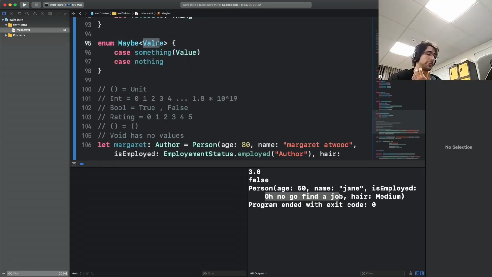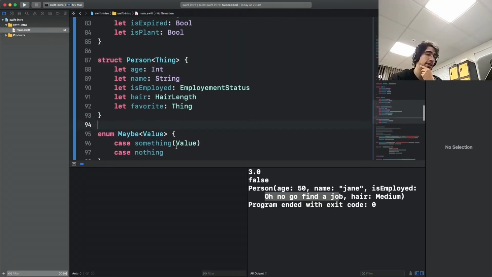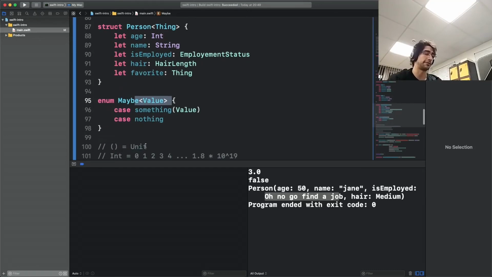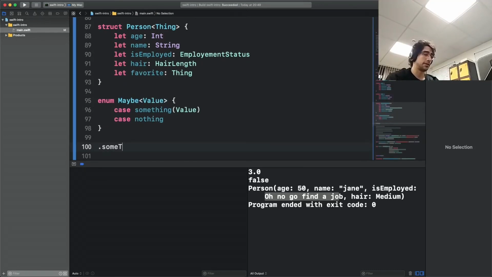And you can see we've used the same trick as with person. We said, I don't know what the value is. I'm just gonna call it value. And by putting it in brackets before, I mean figure it out whenever I create something. Whenever I create something, I put something in there, it's gonna have a type, and that's gonna be the type of the data I have. For example, I can do something 3. I call it maybe 3.